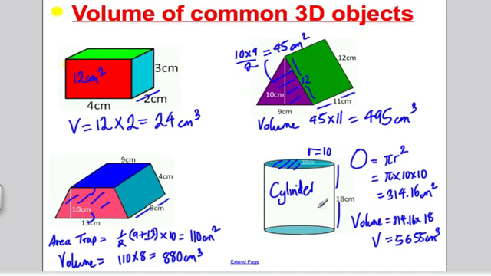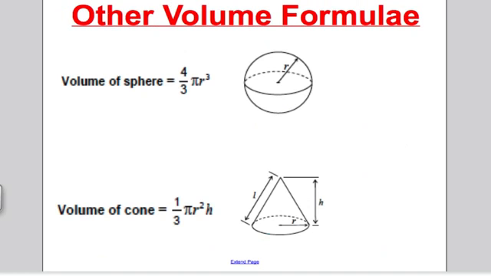Just one last thing to point out, 2 other formulas that come up for us in the higher paper. In the front of the book, you will have the volume of a sphere. A sphere is like a football, a perfectly round football, and the volume of a cone. You may be asked in some way or another to apply these formulas. So that tells you here that what you do is you take 4/3, you multiply it by pi, and you multiply it by the radius cubed. The volume of a cone is 1/3 times pi times r squared times h.